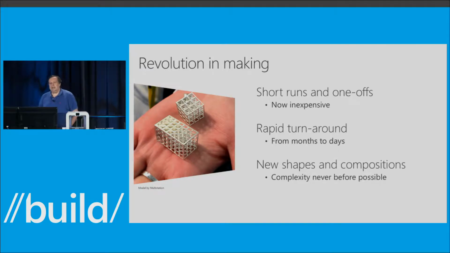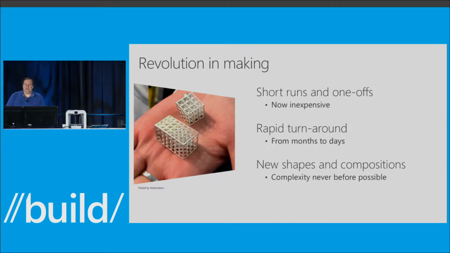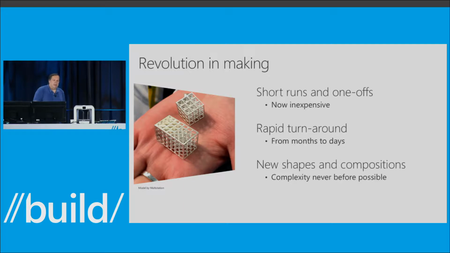I've been visiting a lot of companies and I've seen a lot of what people are doing. For instance, I visited a company that was manufacturing for the automotive industry, and they were making engine blocks out of aluminum, and they could turn them around in 4 days. And it was amazing to see that because in the past, somebody would have to make a mold, and then they would have to cast the engine block. The turnaround time for that was about 4 months.